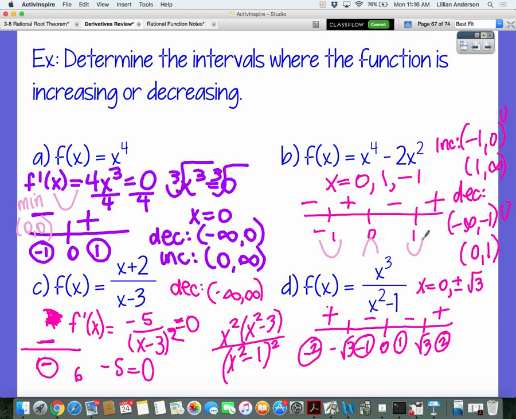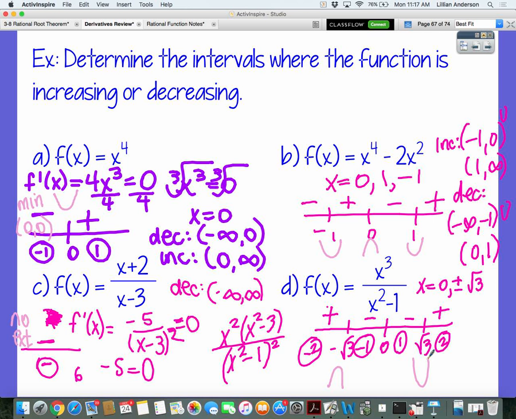It's just going down. Is there any extrema? There's no extrema here because it doesn't change from positive to negative or negative to positive. What about here? At the square root of negative 3, what was it? A maximum. At 0, it's just going down. It's continuing to go down. There might be something happening at 0, but there's no extrema here. And what about at root 3? A minimum. So the same thing we were doing to figure out if it's increasing or decreasing is the same thing we do to help us determine our extrema.